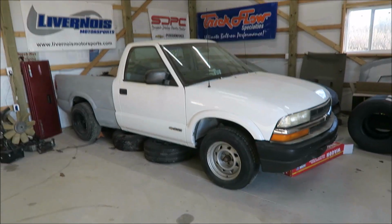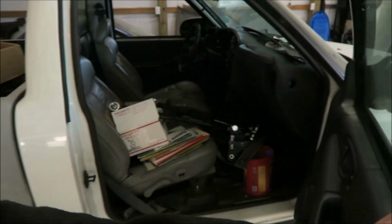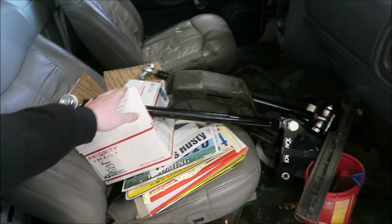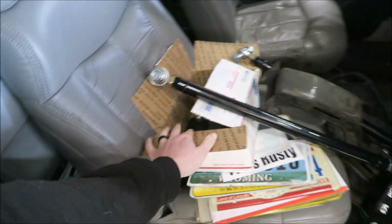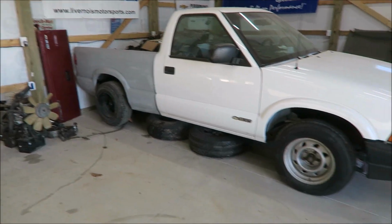Next up is the S10. I did get a couple things for it from the guy I actually bought the truck from, Dave. Right now the truck has just been the old storage shelf. But you can see I picked up some Caltrax and the rest of the motor mounts for it. So I have actually been really itching to get to work on this thing. The one that Chase put together, and my buddy Justin has one too. I just want to be part of the cool club, man.